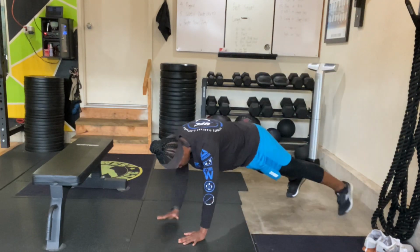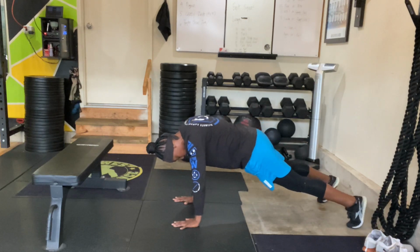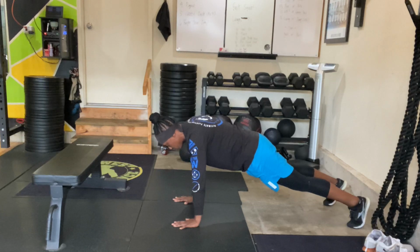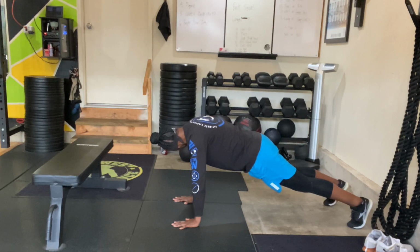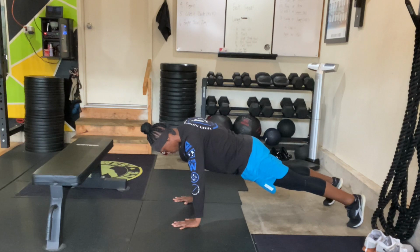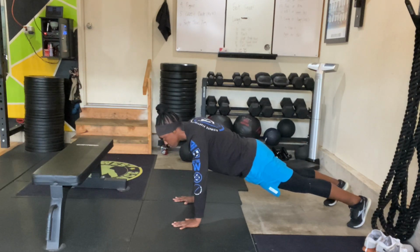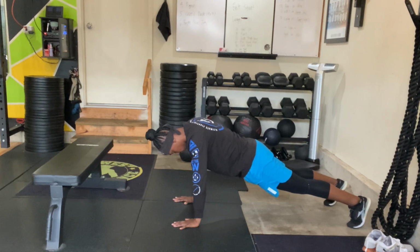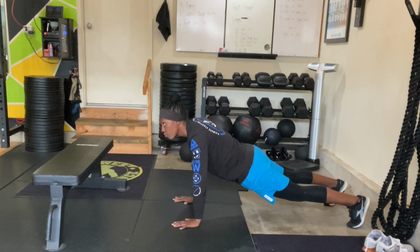From there, I transition straight into the plank. And notice my shoulders are hovered over my hands. I have a nice flat back tabletop position. So if you were to sit something on my back, it would stay on my back. It wouldn't fall off because my back is not at a slope. Notice my spine is neutral, meaning my head is in alignment. I'm not hinged too far down or too far up. Took a look at the clock.